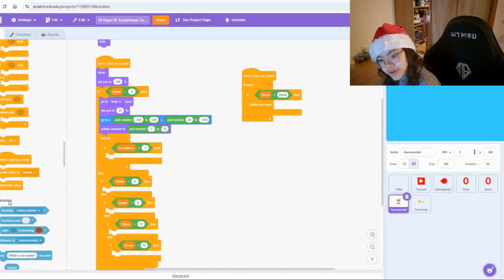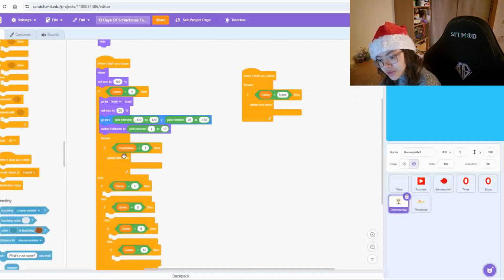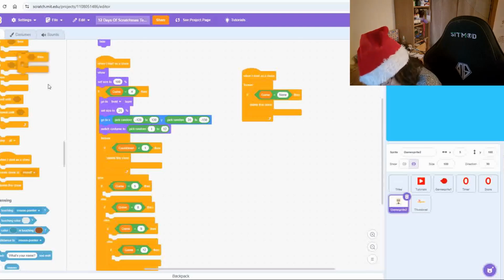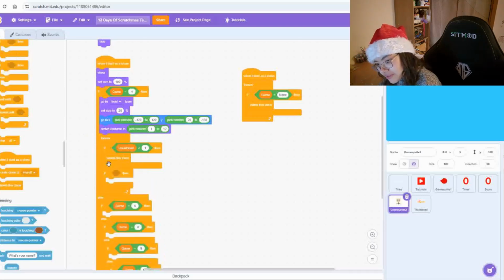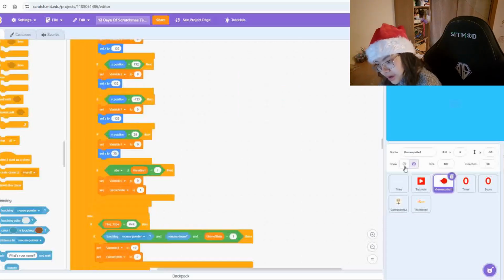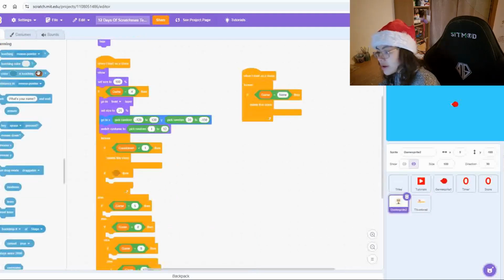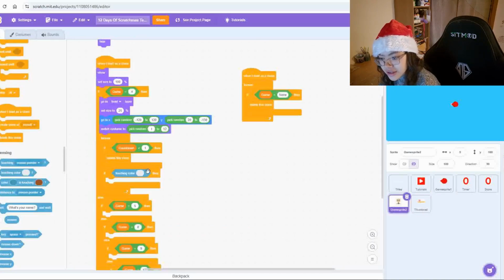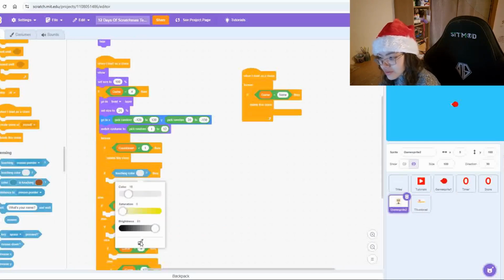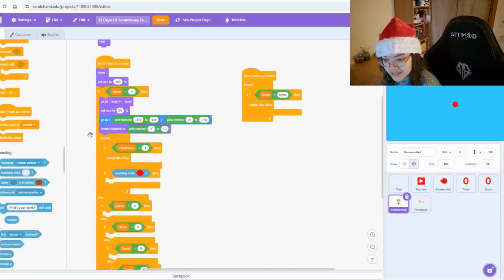Do that, and then within this, we're going to delete this clone to make sure we don't have a sprite that we don't need. After that we need another if function just after this loop, so not in the loop, just after it. Then we're going to quickly show the game sprite one. We want to use the sensing block, and to make sure we're touching the right sprite, we're going to use a screen picker and choose the red of the Santa's hat. That way if we collide with the sprite, it will detect the colour and act as a collision.